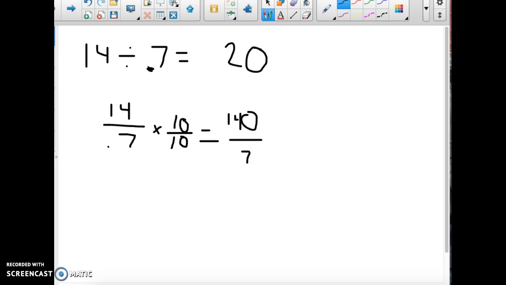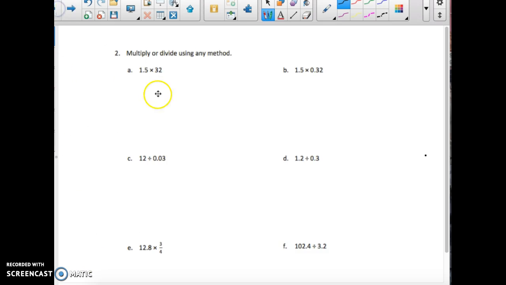Okay, so if I go back to those questions that we had on our test, I can see again a 12, and this is 12 tenths divided by 3 hundredths, divided by 3 tenths. So I can use that basic fact I see there, 12 and 3, but I'm going to have to do something different with that place value to make sense of it. If you want to use your place value chart to help you, go right ahead.